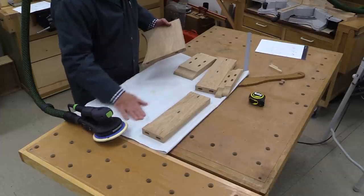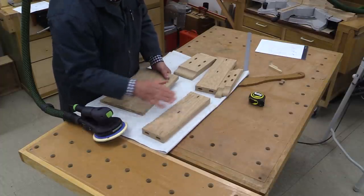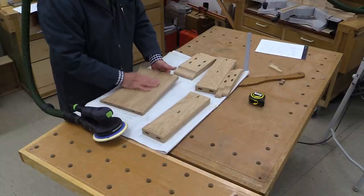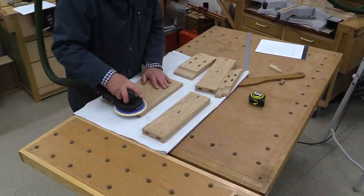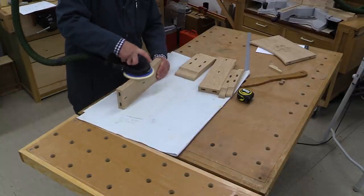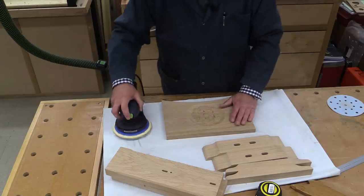I've put this piece of stuff here. It's really because I've got bits of glue on the bench top and I don't want anything slightly rough underneath as I'm sanding. And I've just switched to 180.